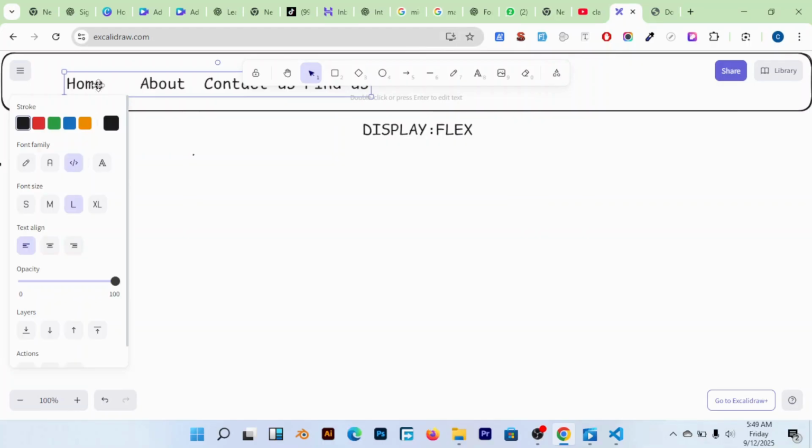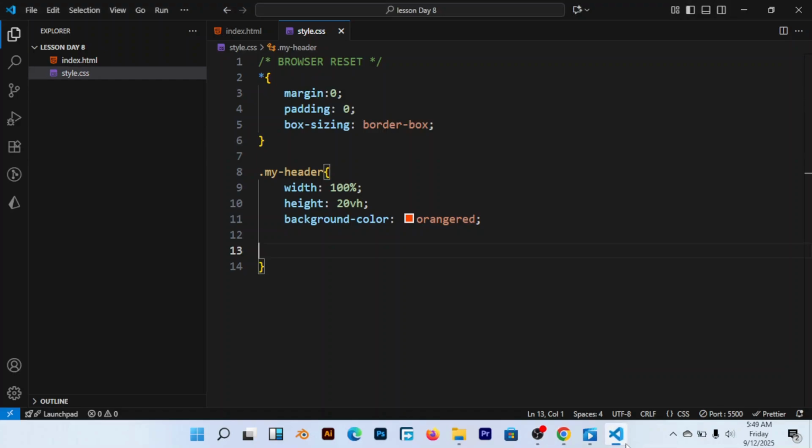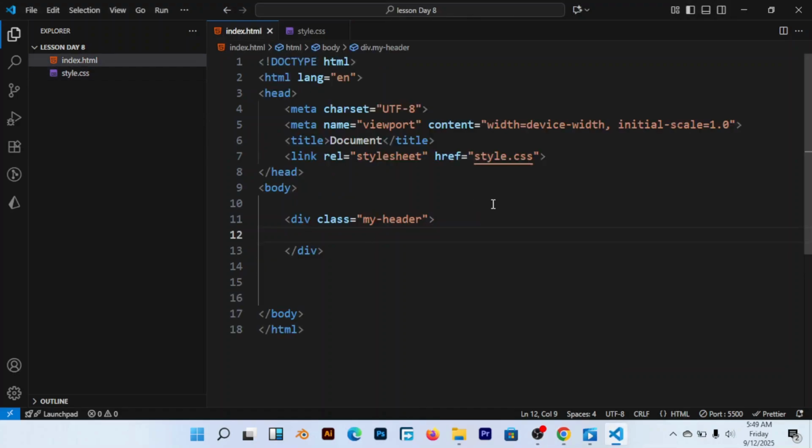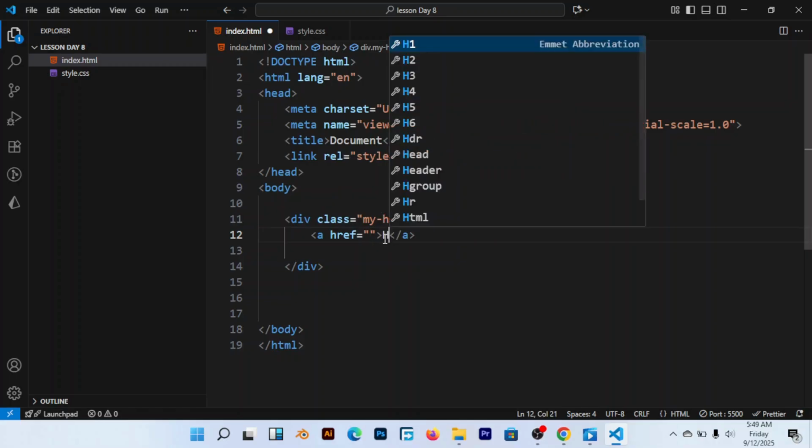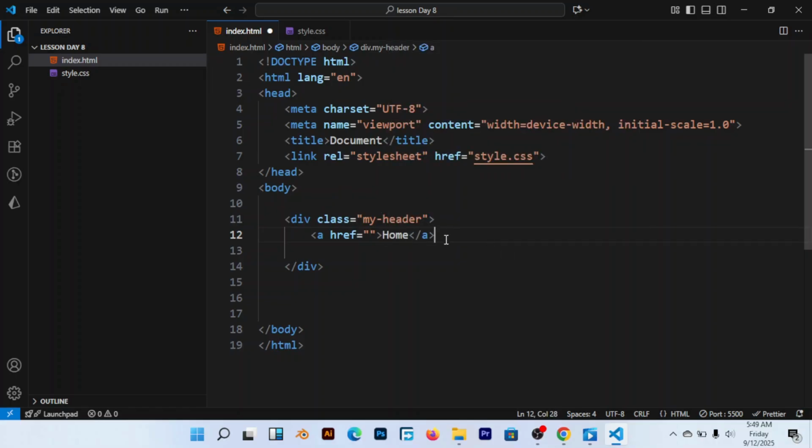So now what is going to happen is like this. Let me put my links here and you see them. Let me say that we have, for example, I told you the anchor tag. We have home, we have about, the about page.